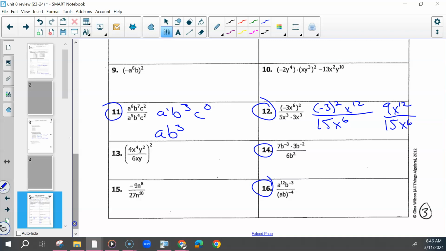Then we are dividing like bases, so subtract the exponents and simplify or divide 9 by 15. So if we simplify that and subtract, we have 3x to the 6 over 5. Or you could write it as 3 to the 5th, x times x to the 6, and then condense it. Questions so far on those two?